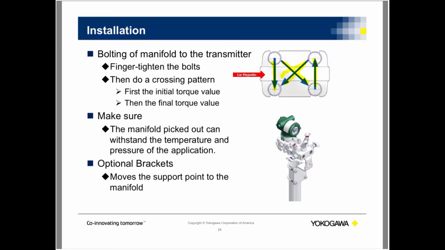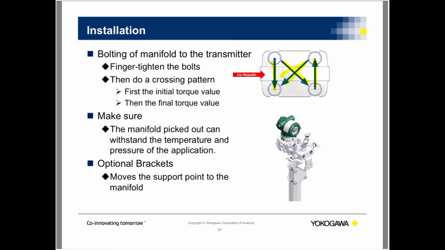Okay, so why is it important to not torque all at once? Because you don't want to gall the threads. Another reason is you want equal compression on the gaskets to create a correct mating of the transmitter to the manifold. So bolting it correctly is important because you don't want to cause leak paths. You want to make sure that everything's right. So that's an important installation feature that you want to know.